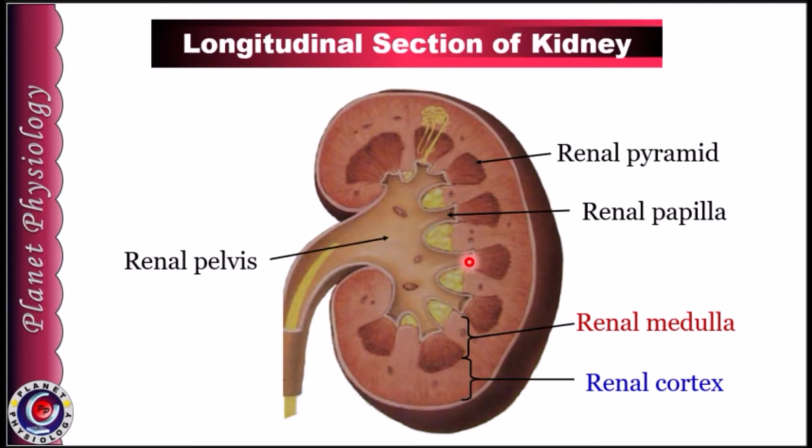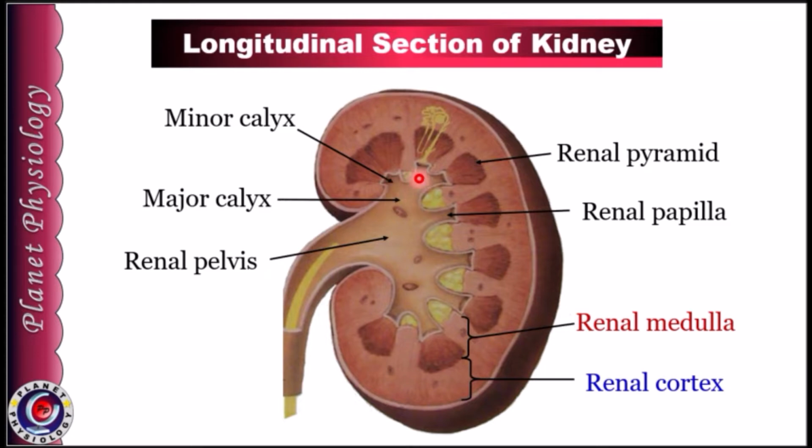They drain into funnel-shaped openings of the renal pelvis called minor calyces. Two or three minor calyces fuse to form major calyces, which in turn form renal pelvis. It continues to form ureter and leaves the kidney. Renal cortex is the area between renal capsule and the bases of renal pyramids. Renal cortex also runs between the pyramids as renal columns.